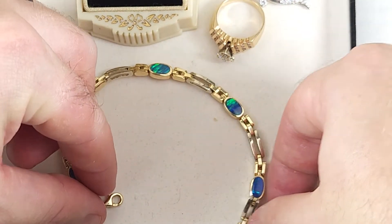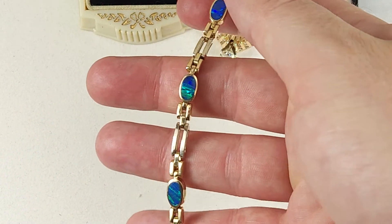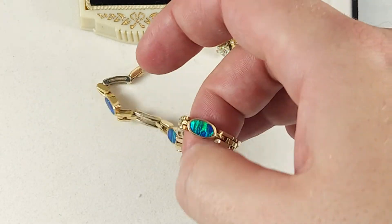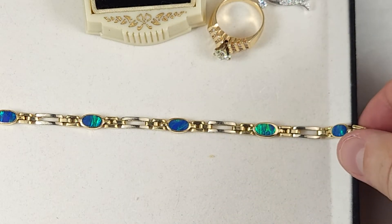And then I have a little 14 carat white and yellow gold opal bracelet with some opal doublets that are probably backed with a black backing — it's a solid back. This is about 13.8 grams, so it's a real nice, heavy, high-quality bracelet. I have this in my eBay store. I will probably end up scrapping this very shortly unless someone makes me a good offer. I really need about scrap plus eBay fees. I have this in my store for about $650 — if you're interested, check it out.